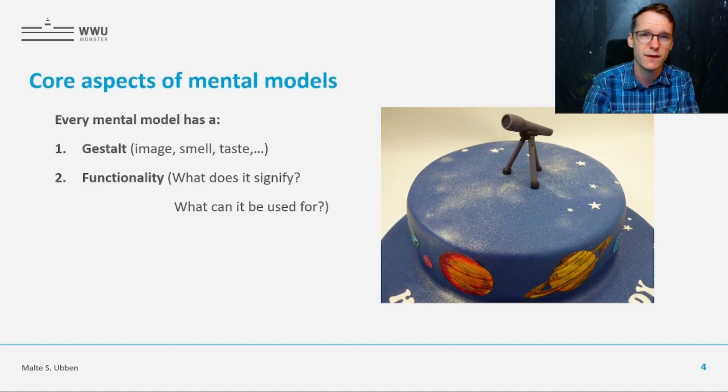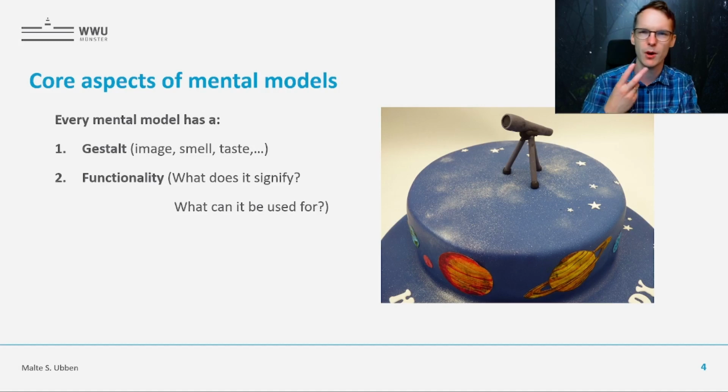And the second component is the functionality, and that one's a bit more difficult. It's what the mental model represents. What does it mean? What does it signify in Piaget's terms? Or what can it be used for? If you have this mental model of this cake, you might ask yourself, what does that mean? It might mean that, oh, I'm hungry for cake, I want to eat that cake. Or if you've just eaten, it might mean that imagining this cake is like, oh no, I don't want to eat right now, I'm stuffed, it's no use to eat it. Or perhaps if you're angry at someone, then the mental model of the cake is something you can throw. You know what I mean? It's a bit more deep. It's what it signifies.